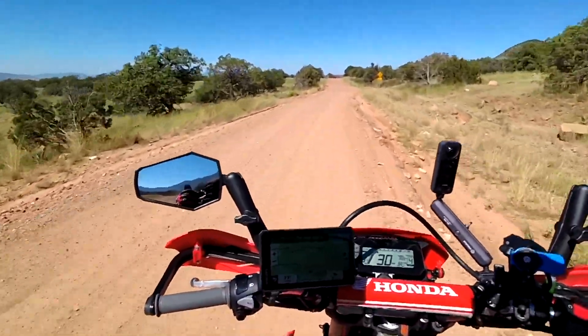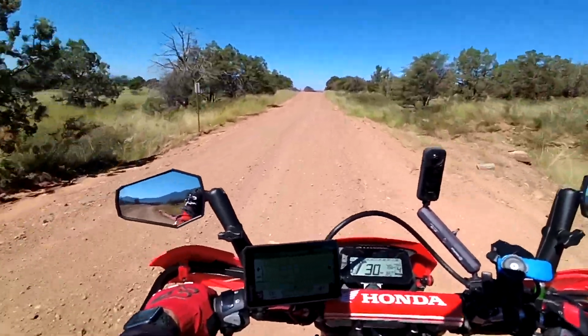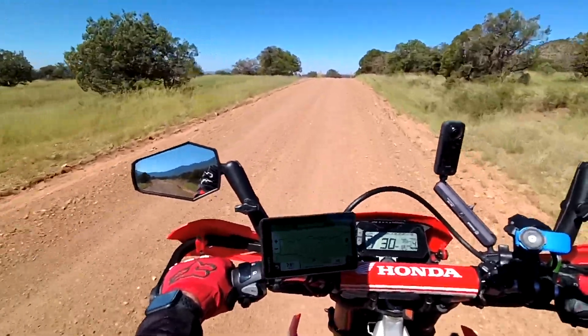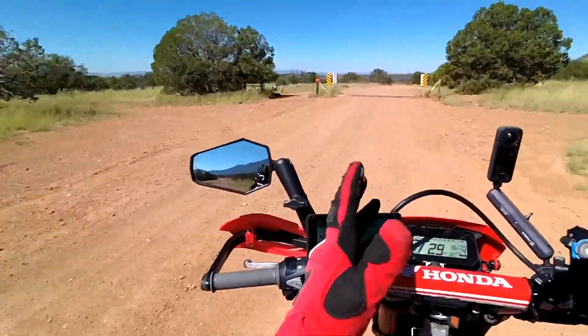Yeah, so you feel the same way about the stock IRC tires on yours? Yeah, I do. I mean, you can't have no confidence in your tires. If you're on dirt or something hard packed, no problem. You get out on this loose gravelly stuff, and I'm telling you, they're actually pretty dangerous. If you really ain't paying attention, like turning right here, you got to slow down, and they just kind of walk all over the place. This is, of course, the Dunlop D605, and his is the stock IRC tires.